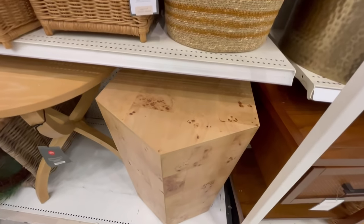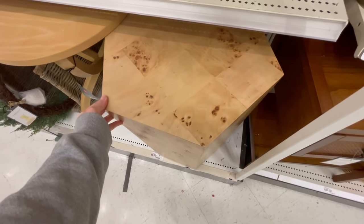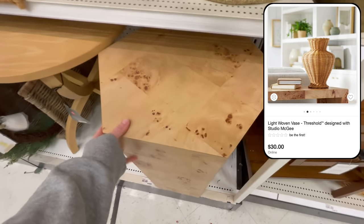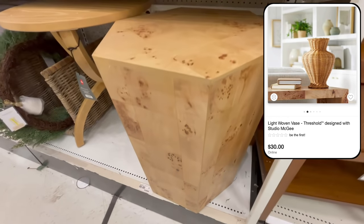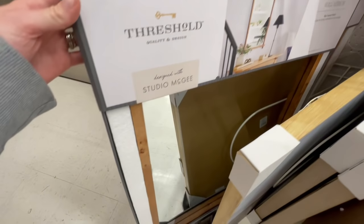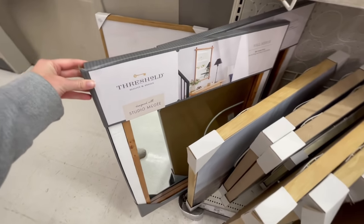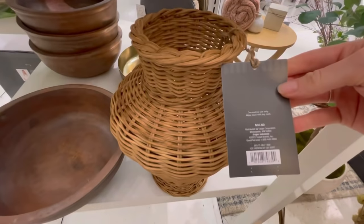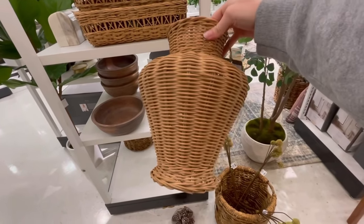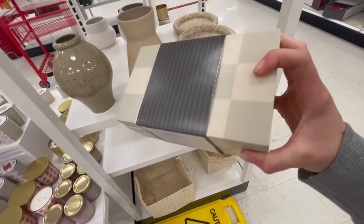I actually spotted some pieces that are not yet available online but I'll add them to the description once they hit the Target site. They look like they might have another couple of coordinating pieces that go with this side table — I noticed that one of the styled photos for a rattan vase has a similar-looking console table pictured underneath it, so I'm excited for that. I also spotted a coordinating mirror with a pretty crisscross detail in the corners. As for that new rattan vase, I actually saw that in store too — it has a vintage boho feel, and filling it with stems or florals would be super easy if you just popped a glass or jar inside of it.